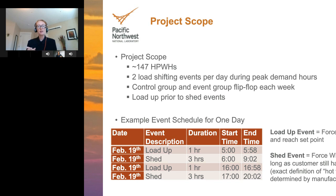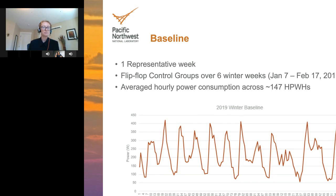Then on the targeted side, we also can group these water heaters into morning versus afternoon peakers, as we call them. So there's a different length of time that we can address a low AM peaker. Let's say we can extend that shed event a lot longer, because we know that they're not necessarily needing all of their water. And so we can use that water heater more than, for example, a high peaker. So now I'm going to send us over to Ebony, who is going to talk about the results from this.